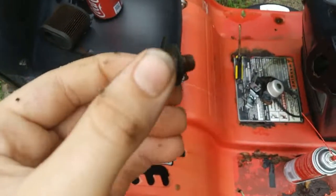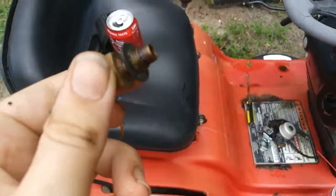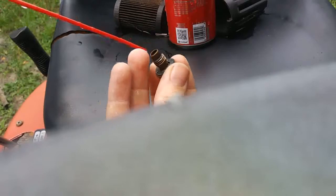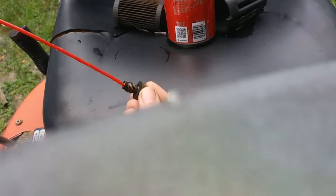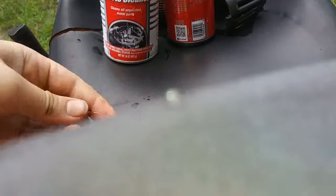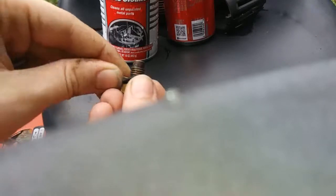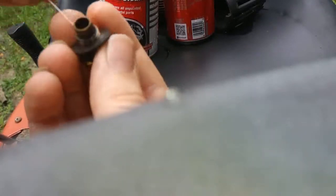So I doubt you're going to be able to see this on camera, but it has 2 holes on here. So you would locate them, and then you'd get the carb cleaner out and put it in there. So it's not coming out of the holes. So this is where this spring comes into play. You poke it through the holes. And right here also.